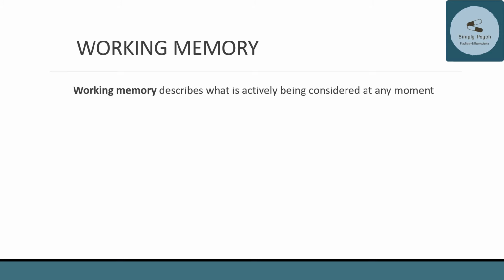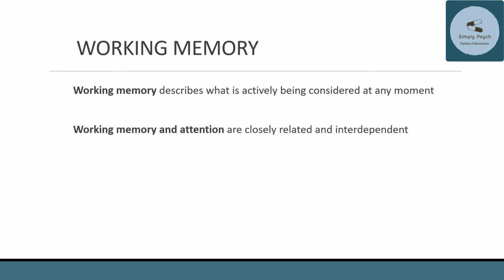Okay, so working memory. Working memory describes what is actively being considered at any given moment. Working memory is temporary and limited in capacity. And working memory and attention are closely related and interdependent. The relationship between working memory and attention is incompletely understood, but they may share similar neurobiological mechanisms, which are slowly, over time, being elucidated. But I think we're still trying to understand this relationship.